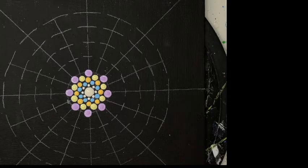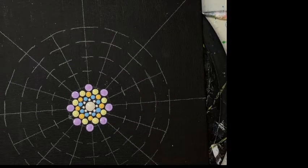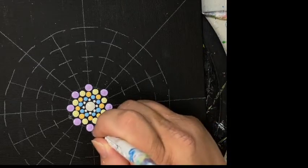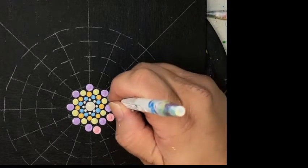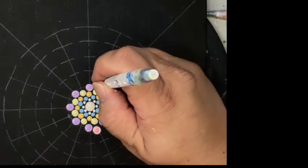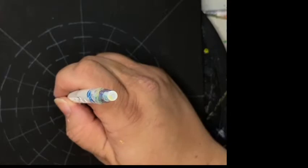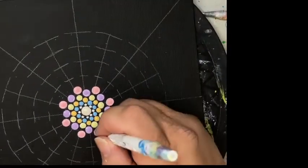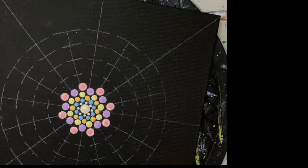Let's do number two. And let's do the, what is it called? Tulip pink. Maybe two. Well, these are definitely gonna be good for top dots. Wow. I love these colors. Okay, opposite of pink is green.